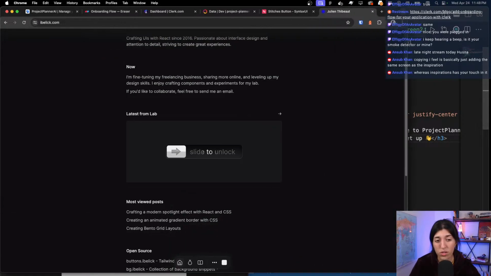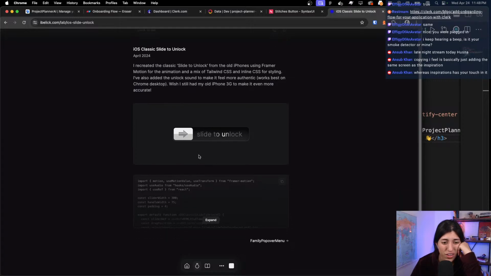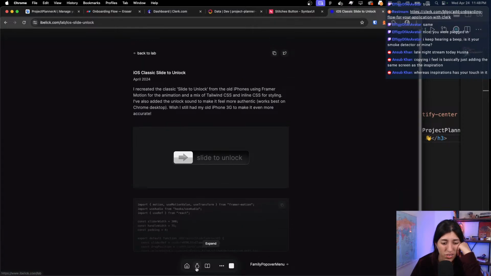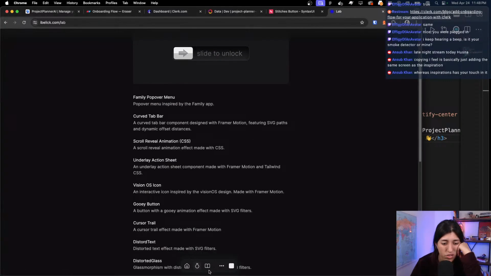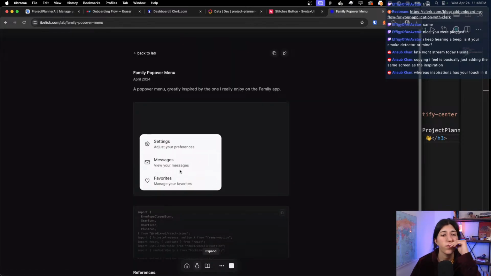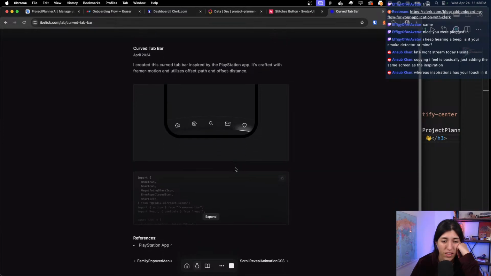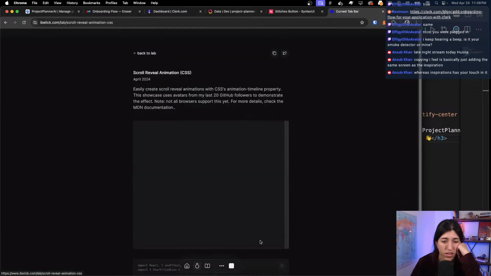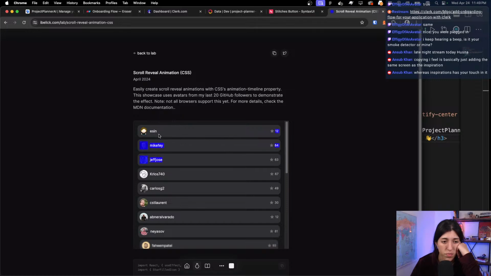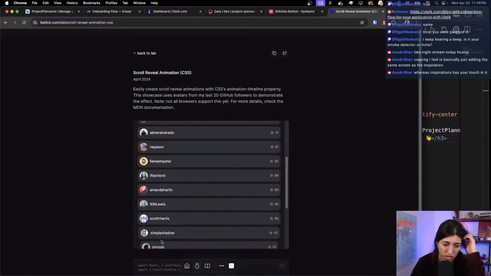I like looking at other people's stuff to see what cool things they're building. Let me see, where's his lab? That's really nice. Curved tab bar, this one was really cool. Haven't seen anything like that, and the code is right there, all with just normal CSS. And look, this animation, it's blurred at the bottom.